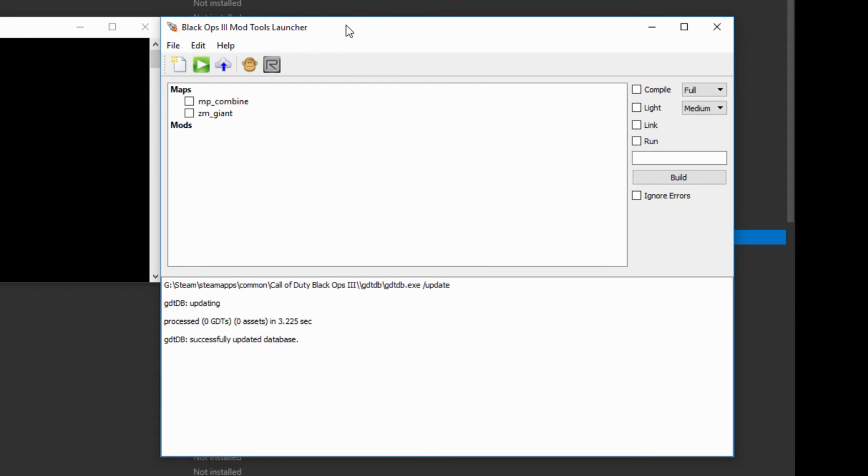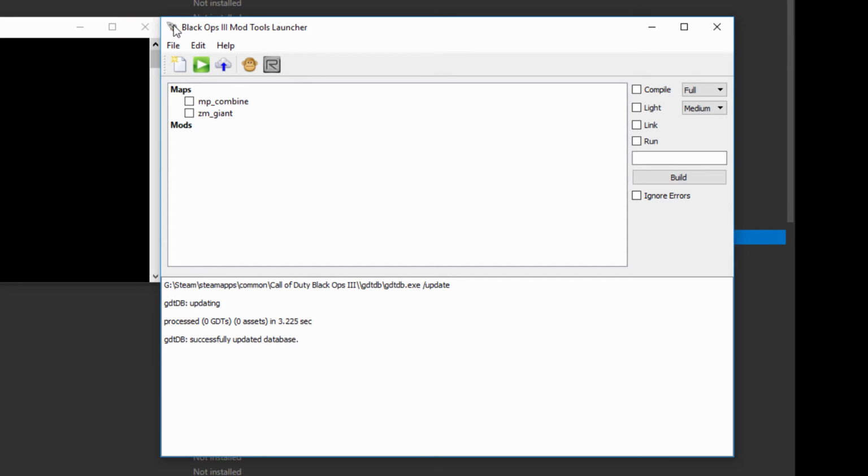There's no messing around like in World at War with having to install the updates in specific orders and having to install the mod tools and the mod tool updates in specific orders. And then, like, we shouldn't be having the problems that were listed in the comments section for the World at War custom tutorial series, because this is all very clean and a lot less ridiculousness to set up.